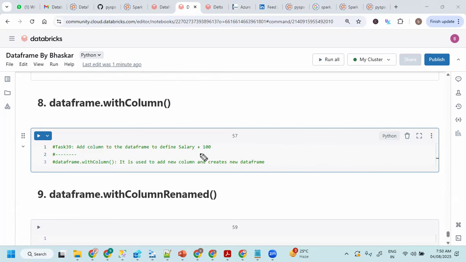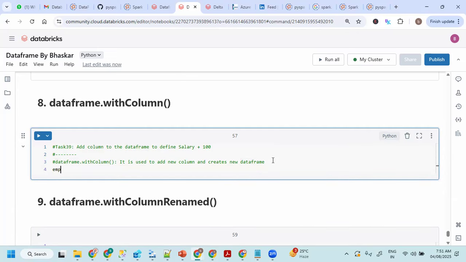Now in this case, I want to do this one. We have done this with select plus expr and selectExpr functions. So without that, I'm going to do it, and I'll show the difference also. What is the difference between them? When I create a new column with the data frame, how exactly is it going to show? And if I go with selectExpr, how exactly is it going to show?